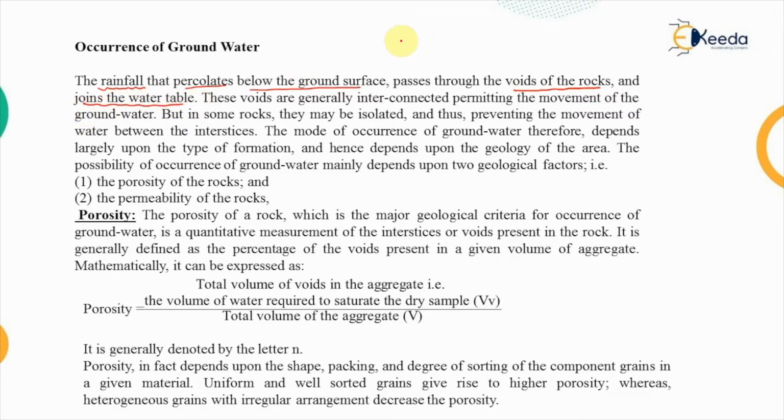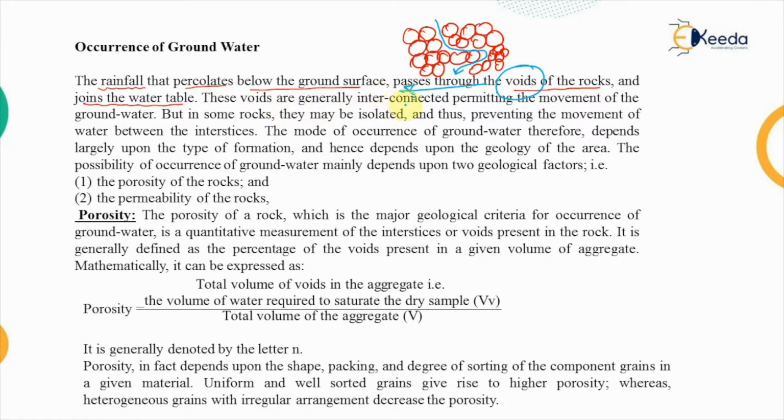If you look at the rocks which are present beneath the Earth's surface, there are a number of arrangements which may be possible for the rocks. Let's say the rocks are available in this certain pattern. Depending on the availability of space, the water percolates through the empty space which is available. This empty space is nothing but the voids which are present within the rocks. Below this there will be the water table, and ultimately it will be joining that water table.